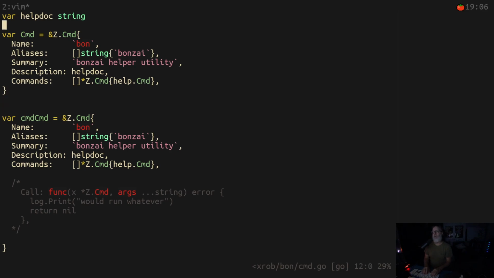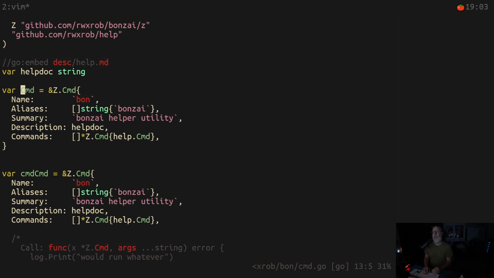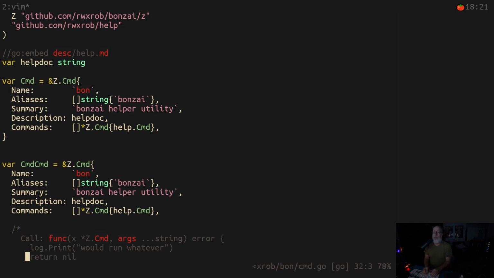That means if they wanted to import your Bonzai command branch, they'd have to import the top one, and then they would get everything, right? So they would compose in this case, bon.cmd, and they would get the bon command in their monolith, in their stateful command tree. And all the other commands would come with it, right? But if you make this public, they can actually individually import it. So they could just import bonsai.cmd, and they're totally independent of one another. So if somebody just wanted one of your subcommand branches from your command tree, they could import that exact one if you export it. So maybe somebody just, I don't know, should I export it or should I not?